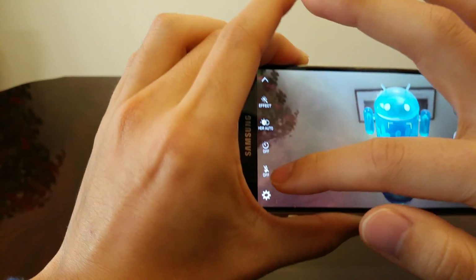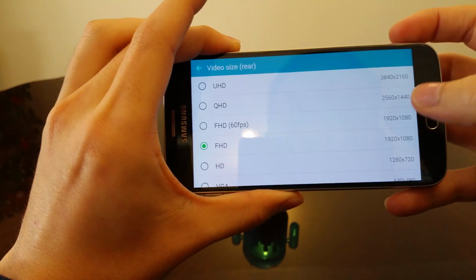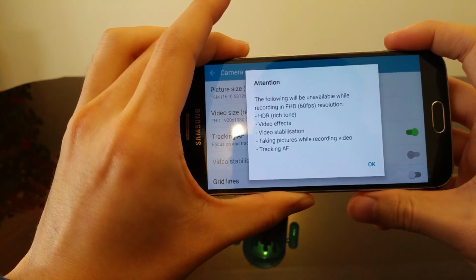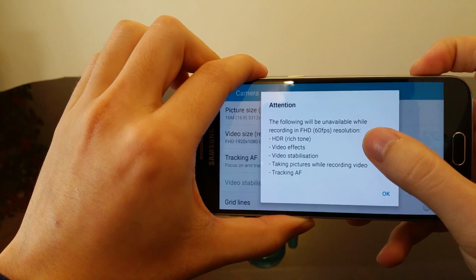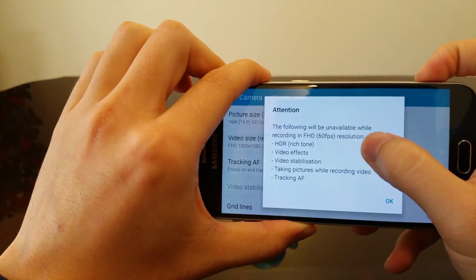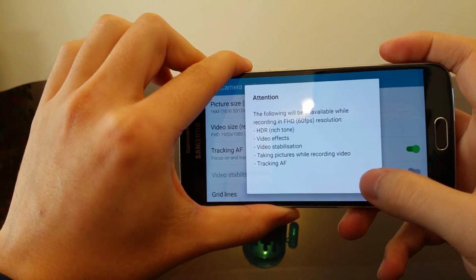The next feature I want to talk about is actually in the video size here. There's an option to choose full HD at 60 frames per second. Now, that's something that I like. It makes your video look a lot smoother, but having this option on, you lose some features. You don't have the HDR, video effects, or video stabilization. So that's the software stabilization; the hardware one is still there. And you can't have the tracking AF and you can't take photos while recording video.